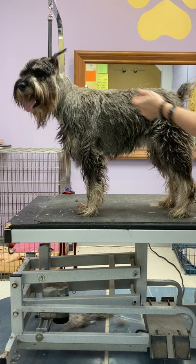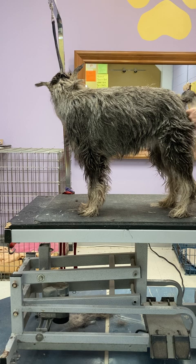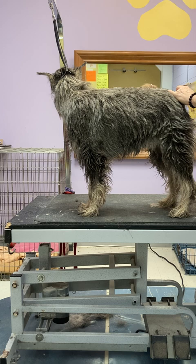I've already done the clipper work to make some headway. Ideally I don't want to strip everything down to the skin if there's another layer, because the whole point of rolling the coat or getting started with stripping is to create layers — that's the key to keeping a consistent appearance.